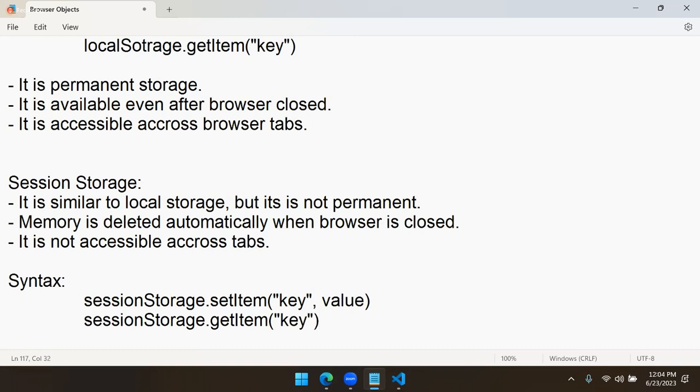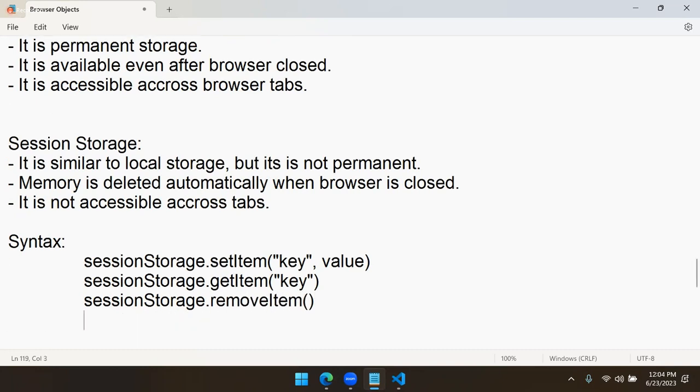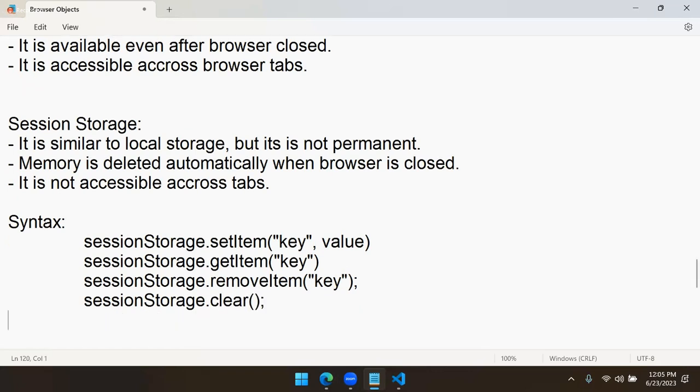We have the same options like session storage dot remove item, and we have key name. So the key is defined. Session storage dot clear, it will remove all. It is going to remove all of them.